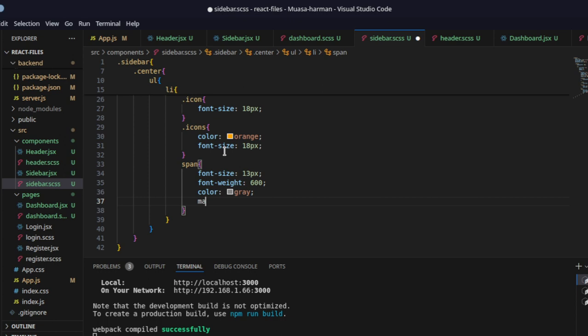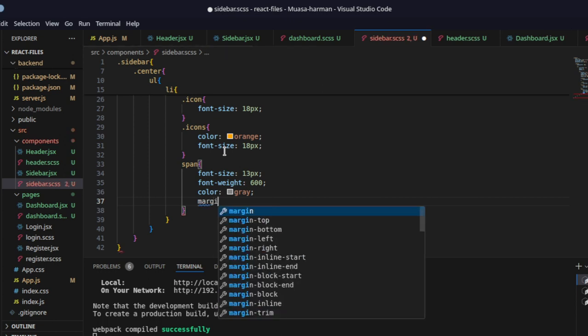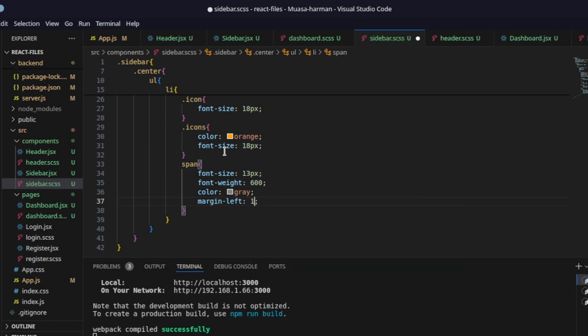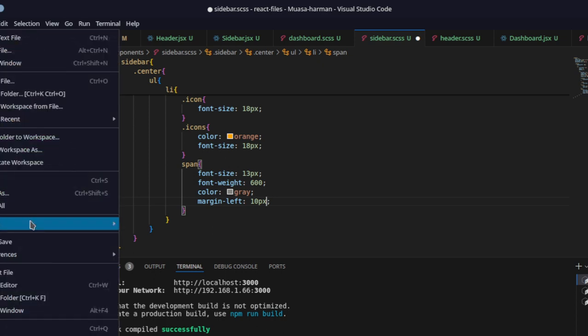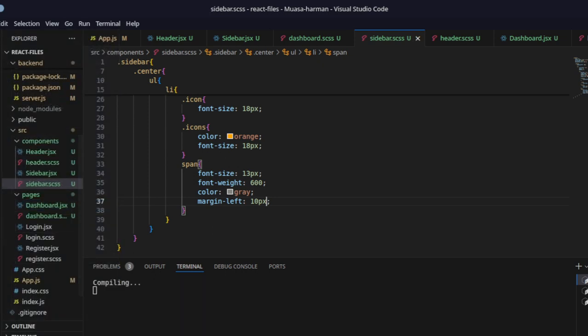Margin left of 10 pixels. So with that, we've already styled our span.